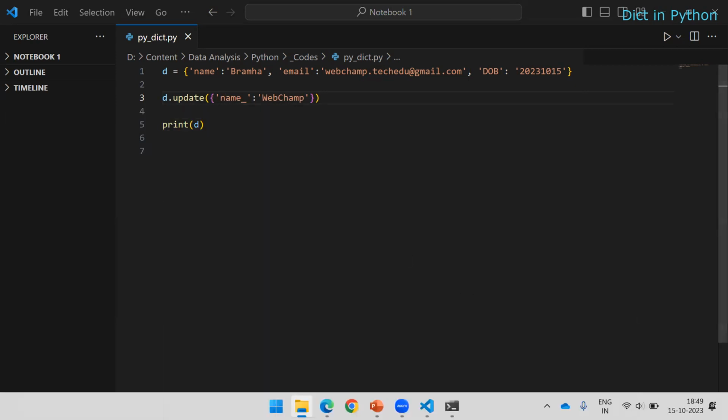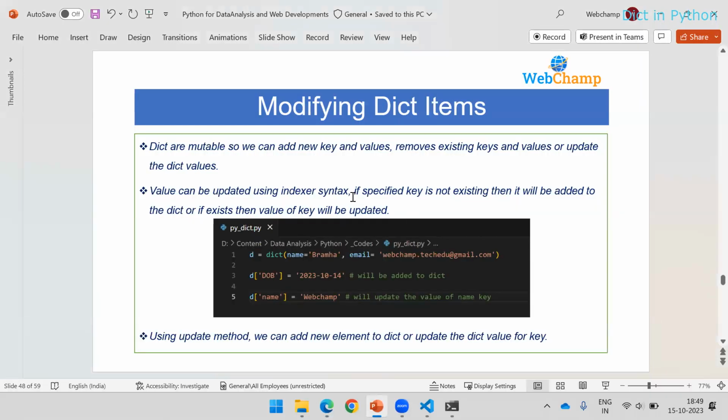Now, how to add the dict element. We have seen one way: by using the update method, even if the key does not exist, it will add it.